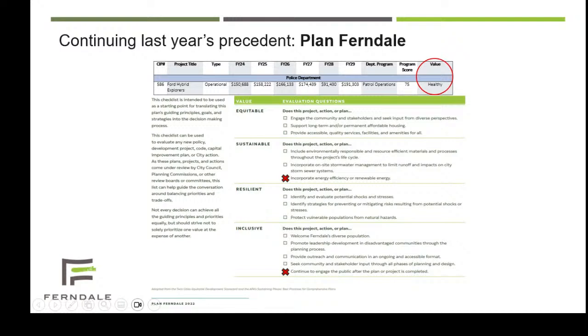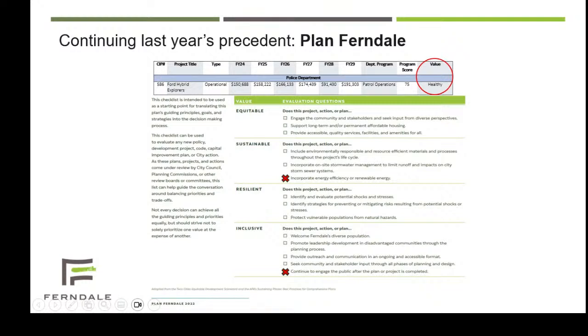Also continuing with last year's CIP update, the policy team wanted to have a ranking system that was objective and not based on the desires of the departments. So we previously tried a must-have, should-have, could-have approach. And then we also tried asking whether a project plans to expand or maintain a program.